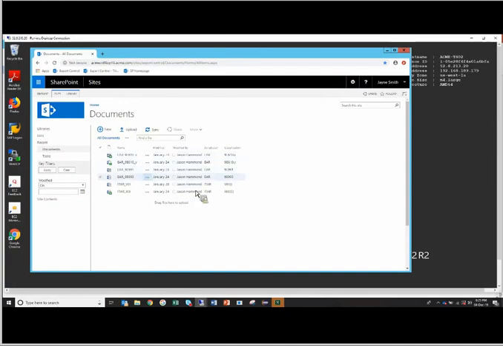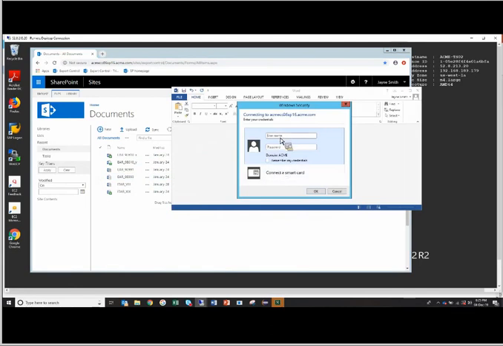So I've logged in here. This is Jane's SharePoint site, and I've gone to a section where there are documents loaded. As you can see, we've got the jurisdiction column, and some of them are EAR and ITAR. If I try to look at this document, you should be able to see it because it's EAR, it's not ITAR.